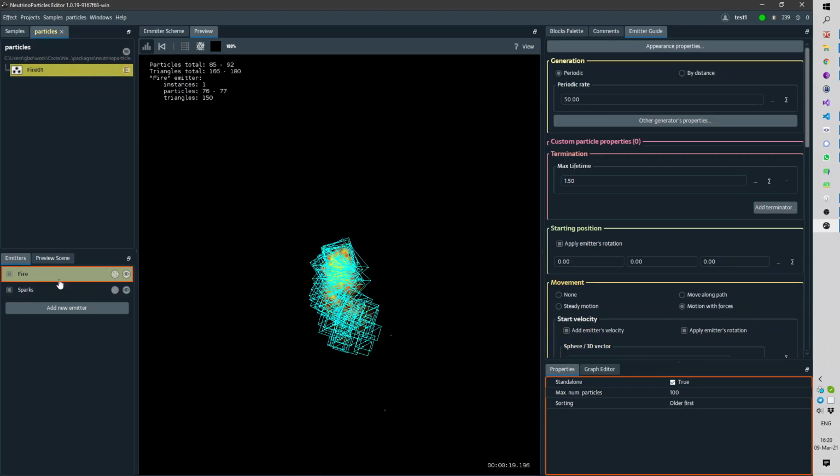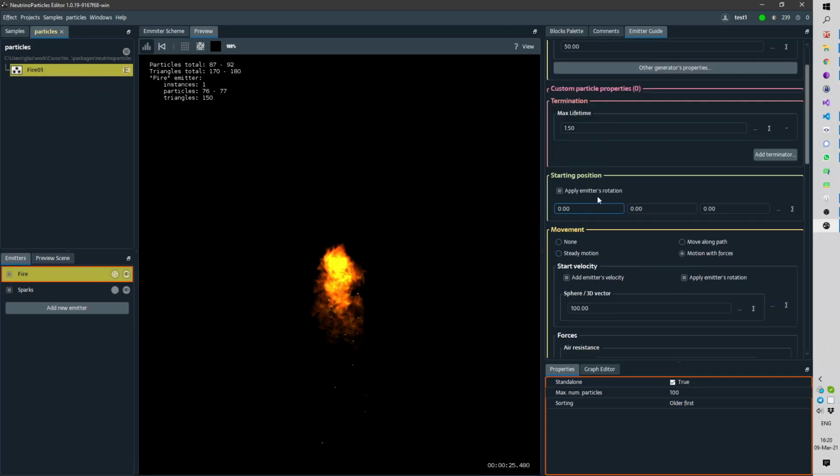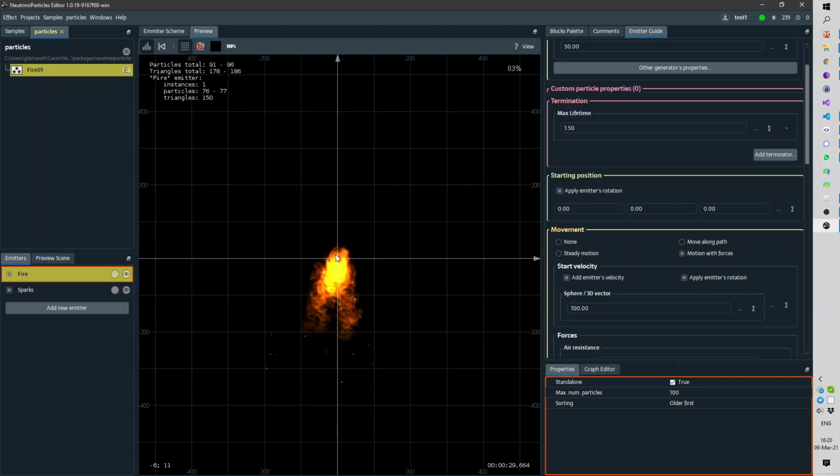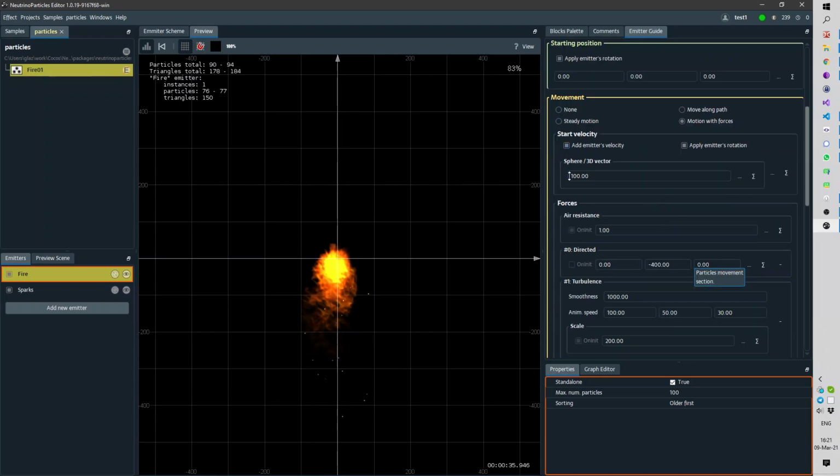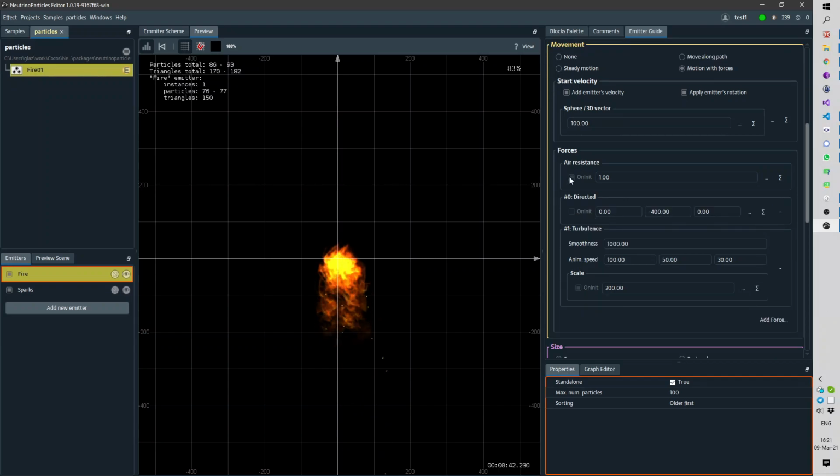So let's start from the fire emitter. We have two emitters, fire and sparks, so let's start from the fire one. Starting position is good because it is at 0 point, and the movement start velocity is a random 3D vector. It's okay. And in forces we have one directed force and one turbulence.